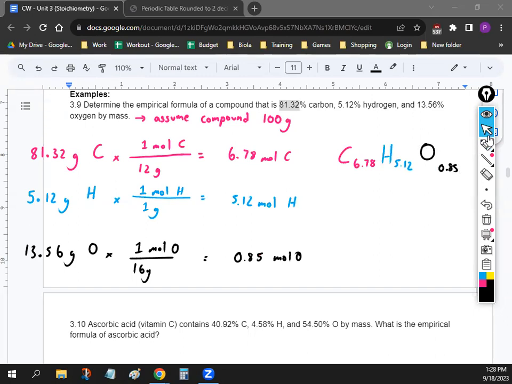Now I know this looks really weird because we never put decimals in the molecular formula because it doesn't make sense, right? But we're doing it just kind of as a way to start the formula, and then we're gonna be cleaning it up to make it look like an actual molecular formula. Okay. We'll just jot that down real quick.